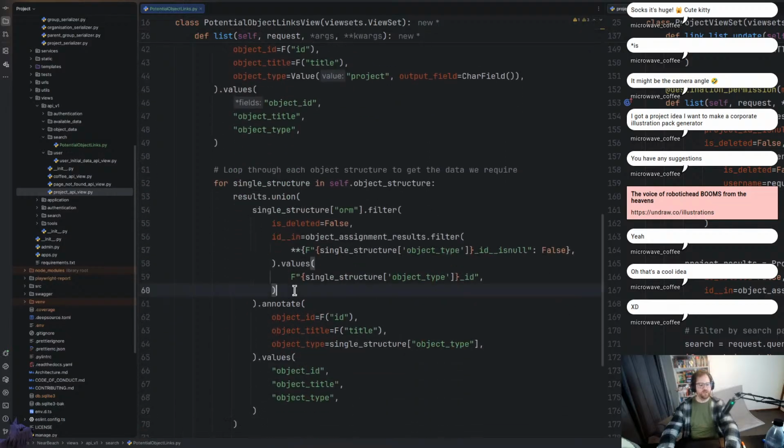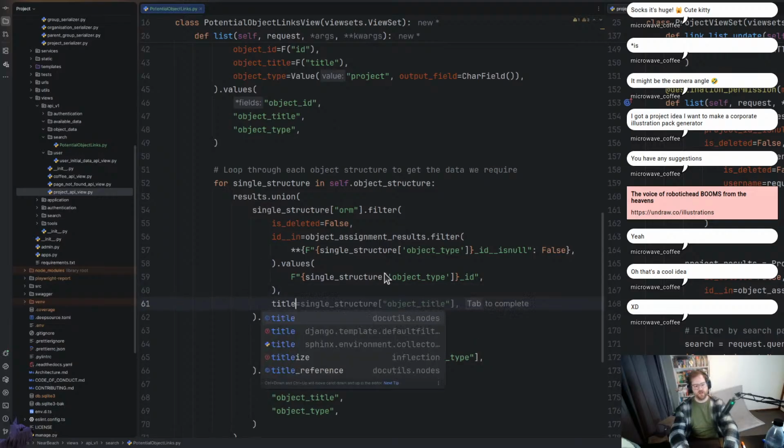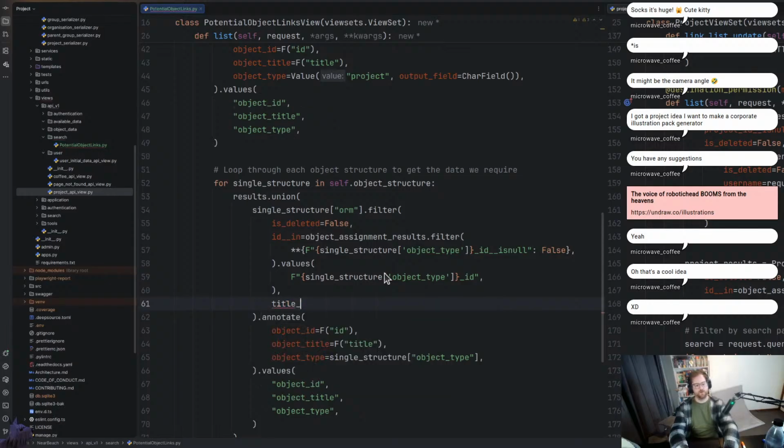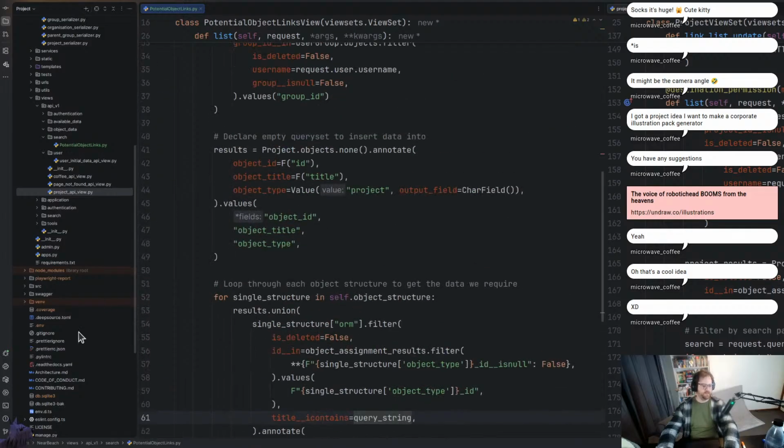We just do it here. So we just go title, because everything is now uniform, .icontains query string. Easy done. Cool. Now let's get it connected.